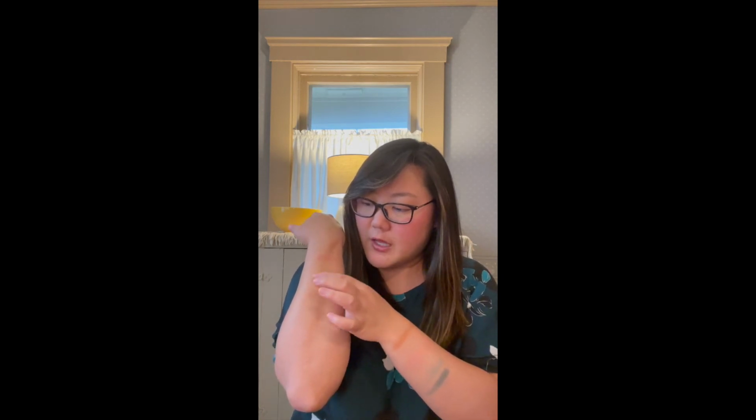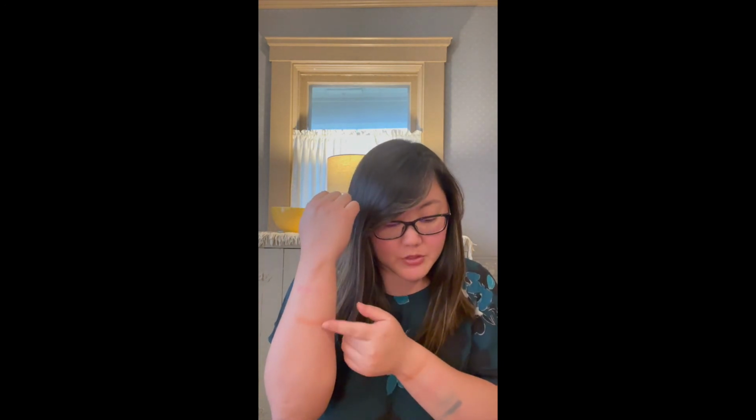Again, more pigmented than that last palette. But this one has a little more fallout, it looks like. It may just be the shimmery colors, because the pink didn't really have that fallout, but the eyeshadow did. Okay, and because this one's smaller, it's a little better to throw in your purse or travel with. And again, since the colors are pretty neutral, you could wear them, I think, with anything.